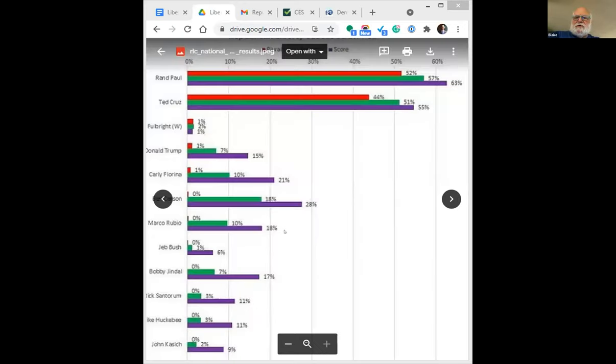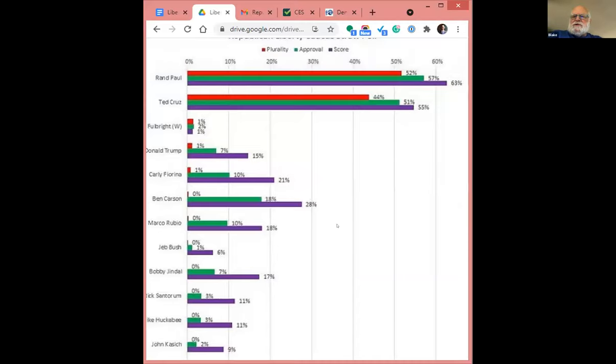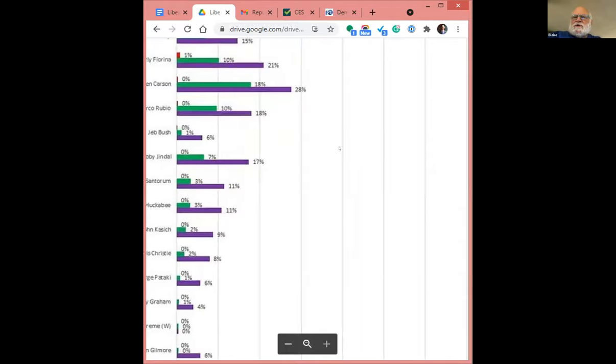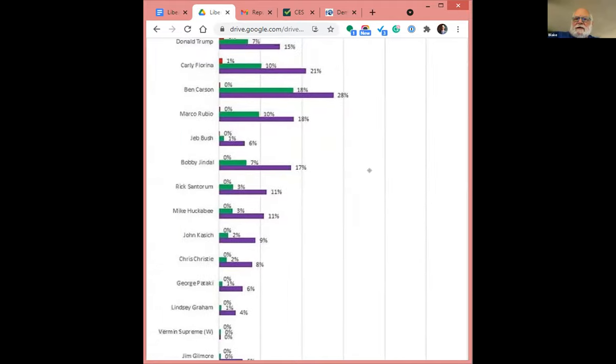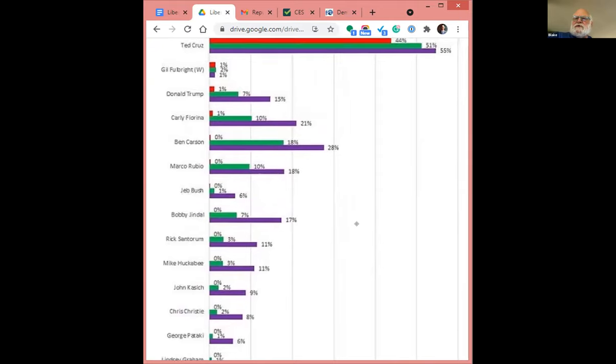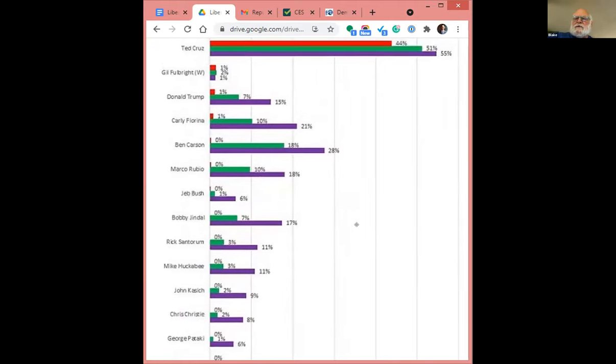And you brought up where you saw Bobby Jindal had like 17% approval. So we did a comparison between plurality and approval. Bobby Jindal was not marked on any of the ballots for plurality, same as we saw in the comparison you just showed. Ben Carson was marked on 28% for score, 18% for approval, and 0 on plurality. Ben Carson won among the conservatives. He beat out Ted Cruz, I think it was 68 to 62%, very close. Bobby Jindal got 0 votes on plurality, but he was marked by 50% of the voters when they could vote for more than one.